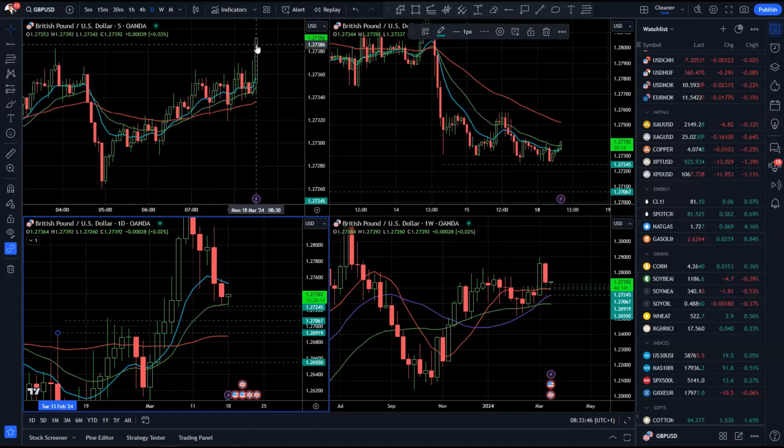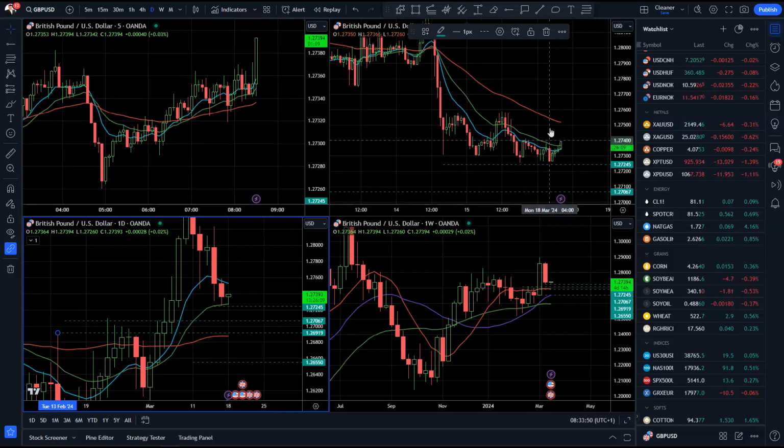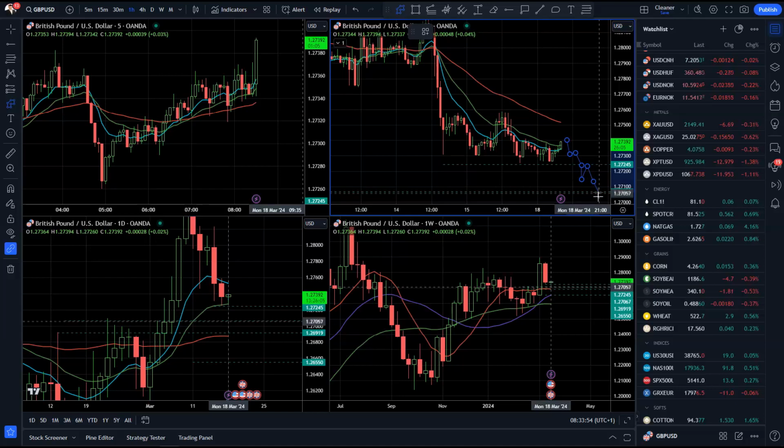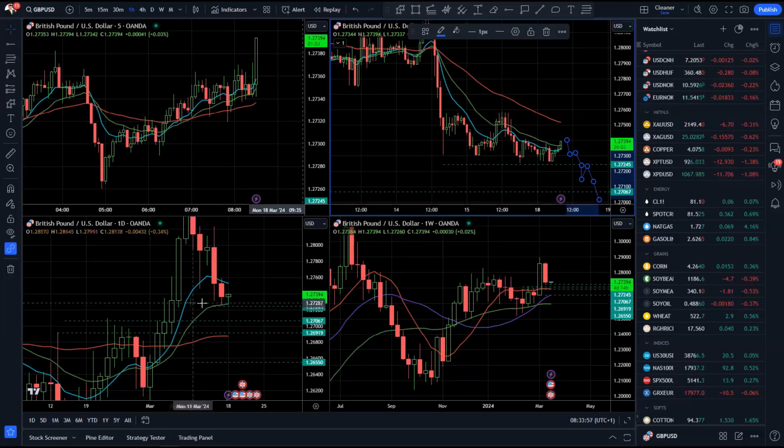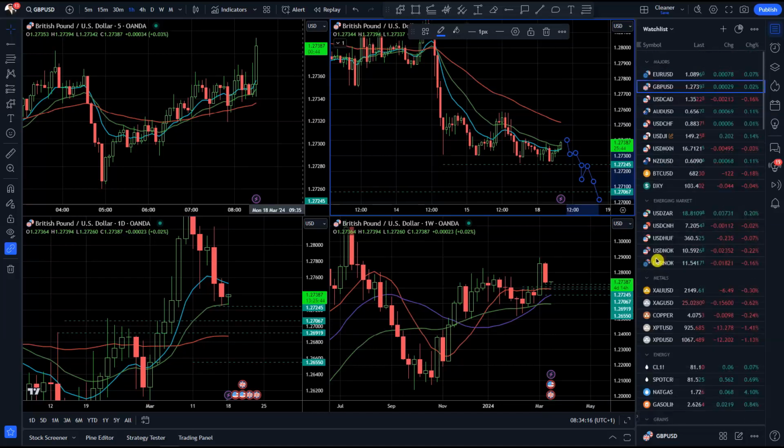For now, we have some rally in the morning, so that's why I would like to see the potential breakout to the downside to potentially open this scenario for further drop and downside movement. Otherwise, there is a chance for a reaction of this moving average and a retest of Friday's high around 1.2758. But I think the bigger reward side is to the downside in case of this downside breakout.